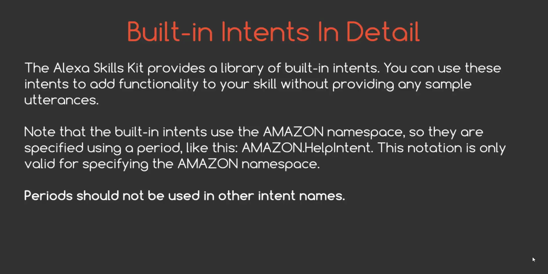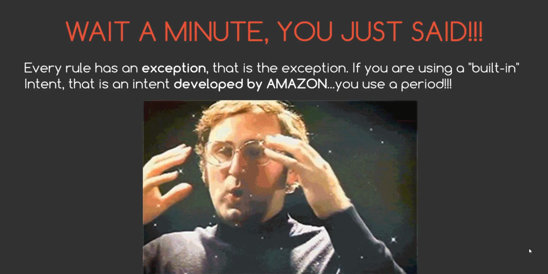You can use these intents to add functionality to your skill without providing any sample utterances. Note that the built-in intents use the Amazon namespace, so they are specified using a period like this, Amazon.help_intent. This notation is only valid for specifying the Amazon namespace. Periods should not be used in other intent names.